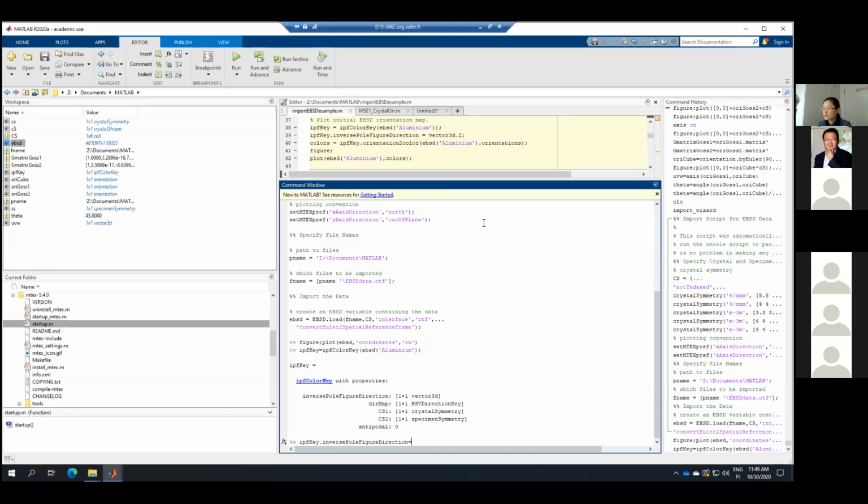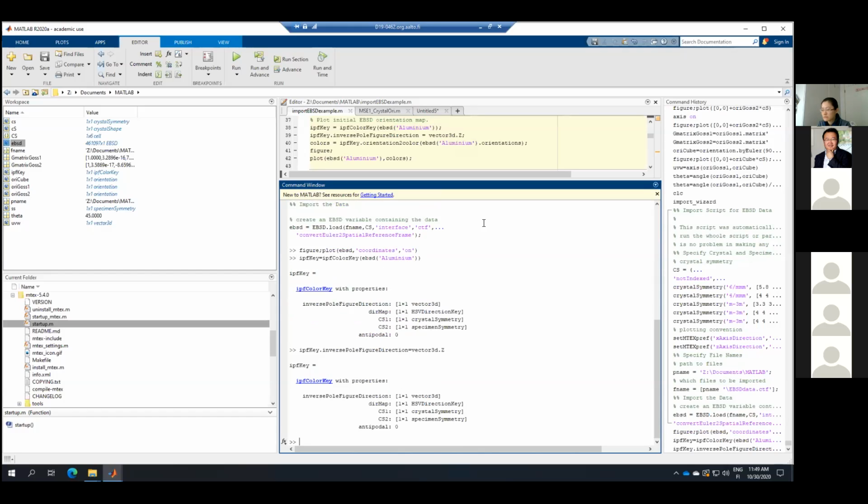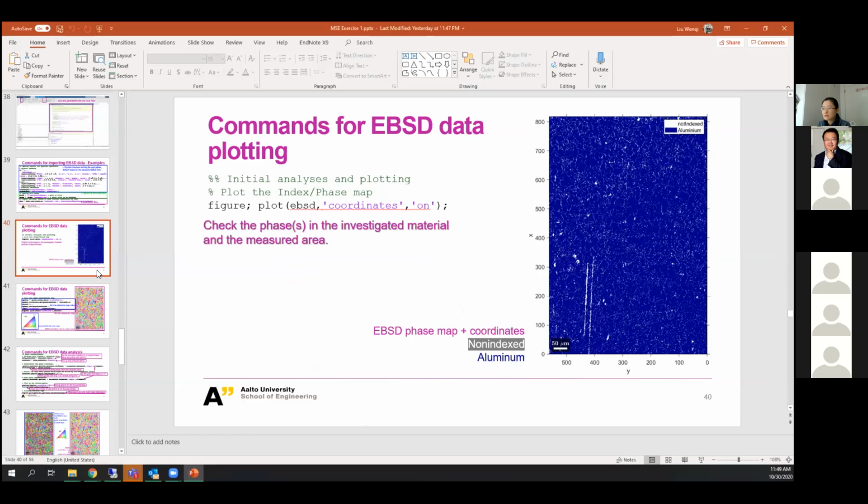It's equal to vector3d, sorry, small 3d. And here, normally we use the Z direction for the inverse pole figure direction. This is explained by this one.